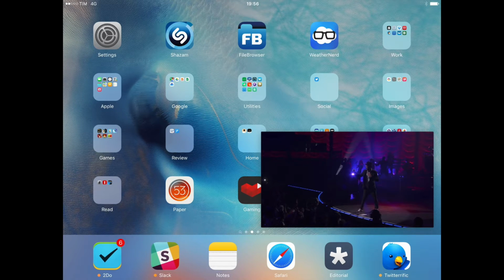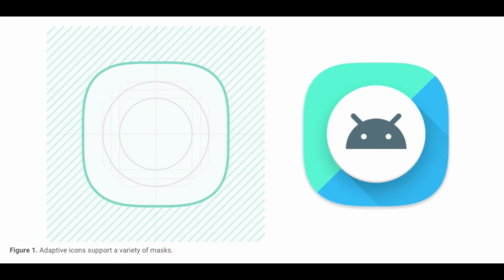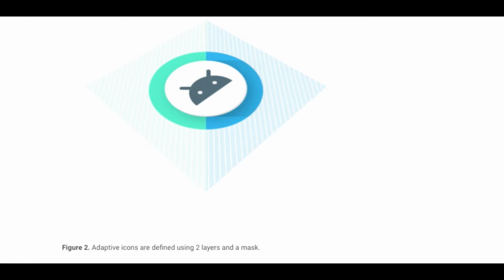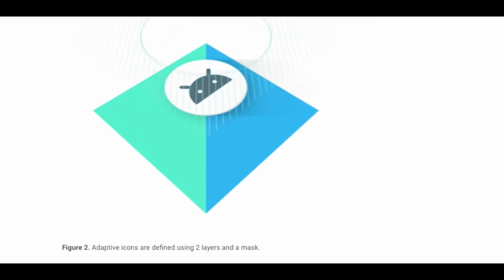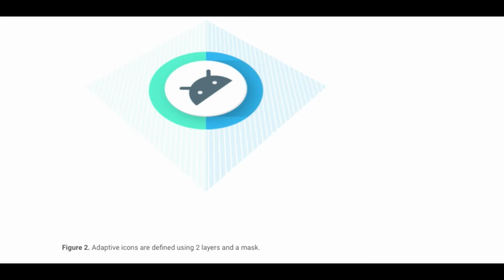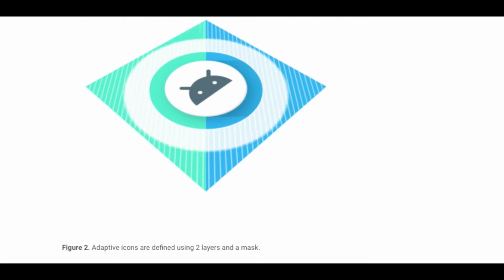Adaptive launcher icons are also new in Android O, which can display different shapes across different devices. For example, a launcher icon can be displayed in a circular shape on one device and in a square shape on another. Each smartphone maker provides a mask, which the system then uses to render all icons with the shape. The new icons will also be used in shortcuts, settings, sharing dialogues, and in the overview screen.